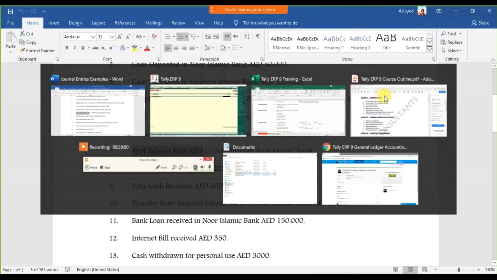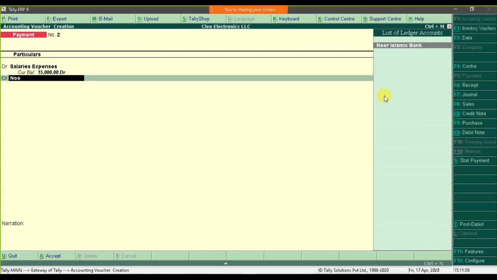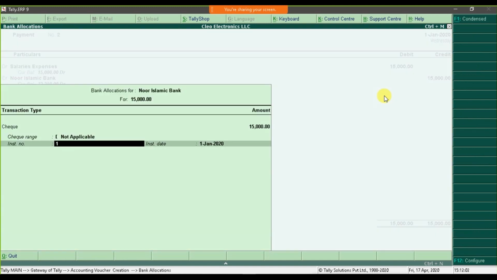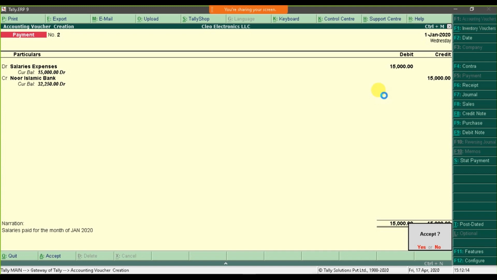So we are paying 15,000, and we issue a check of Noor Islamic Bank. So that is the check amount, that is the check number, and whatever the check date is, enter, and salaries paid for the month of January 2020, enter, save it.